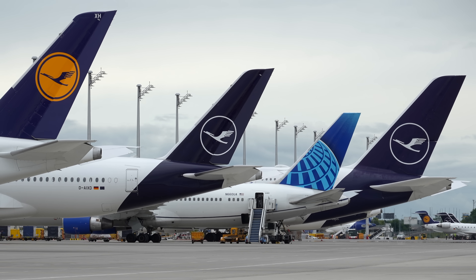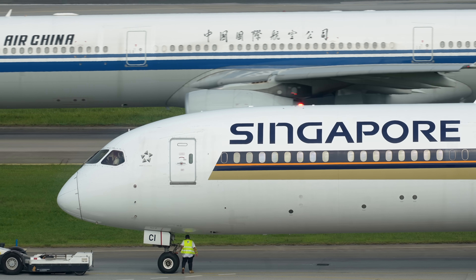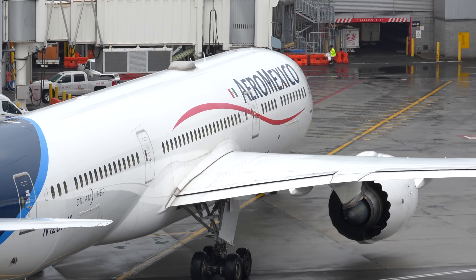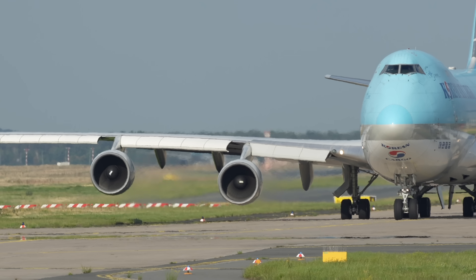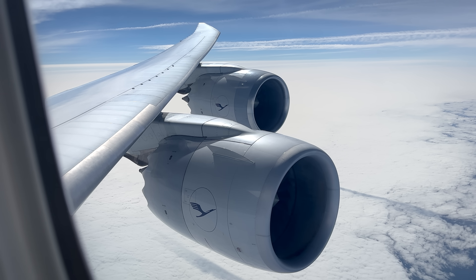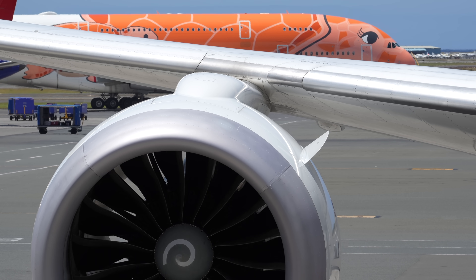And then there's the problem of demand. Airbus's grand vision of the future never really played out. Sure, more people are flying today than ever before. But rather than growing at hubs, airlines have spread out, using smaller, more efficient twin jets to expand into more secondary cities. This has helped to better distribute passenger traffic and relieve congestion at major hubs, and this shift has ultimately caused demand for jumbos to peter out. Even jumbos that were better optimized than the A380 have struggled in this climate — just look at the 747-8i. The 747-8i is the A380's closest competitor, and it has a lot going for it: tons of airlines already flew the 747, its engines were much more efficient than the A380's, and its wingspan was much better optimized. And yet, Boeing only sold about 40 of them. So if the A380's wing didn't kill the program, larger market trends probably would have.